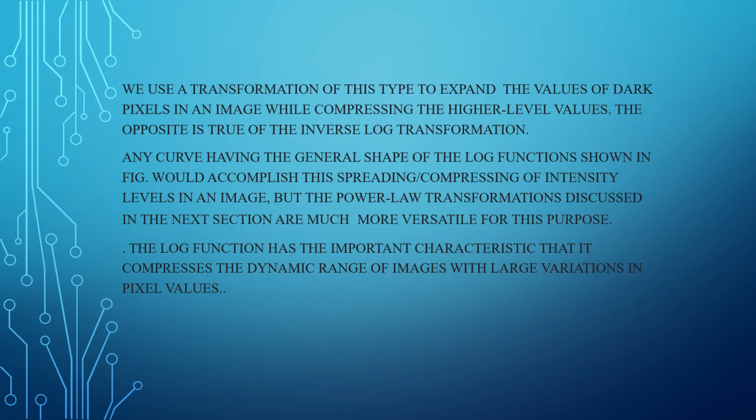We use a transformation of this type to expand the values of dark pixels in an image while compressing the higher level values. The opposite is true of the inverse log transformation. Any curve having the general shape of the log function shown in the figure would accomplish the spreading and compression of intensity levels in an image. But the power law transformations discussed in the next section are much more versatile for this purpose.